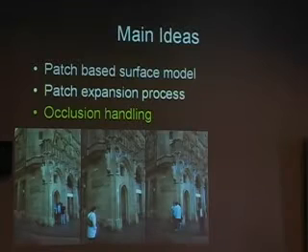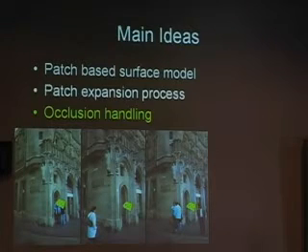And the last idea is how to handle occlusions such as pedestrians. In this example, if you want to reconstruct this structure, you want to use these 2 images while ignoring this one to do 3D reconstruction. But how do you do that? It turns out that a really simple trick can do the job. The trick is as follows. Suppose you have some 3D patch, which is projected into these 3 regions. What you want to do is to use only these 2 images, ignore the third one, to do 3D reconstruction.